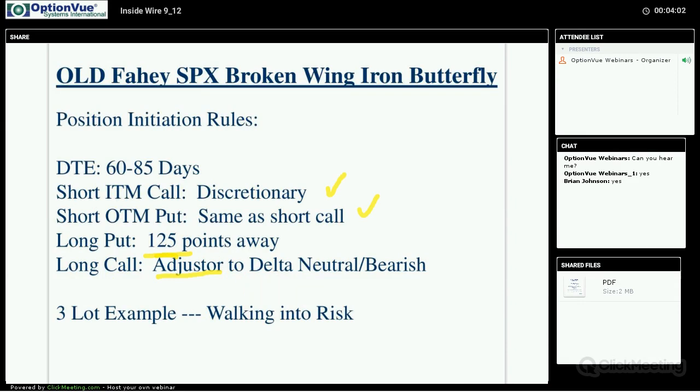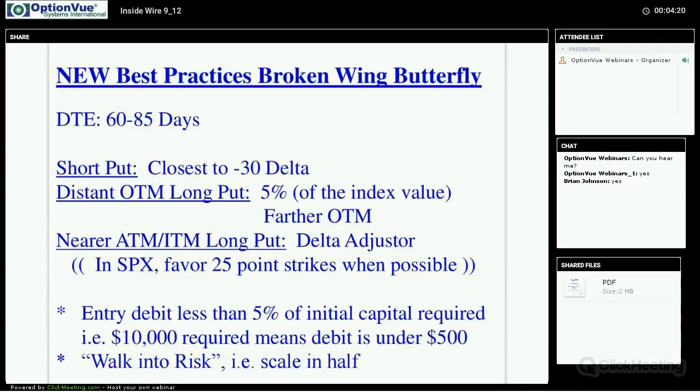Now the adjuster approach is what I feel is a part of the best practices, so we're going to keep that part. Also, walking into risk is used by Frank as well as others, and that seems to be another best practice when you put it all together. But let's look at the new approach, and Frank and I went over this yesterday and came in for a landing that these steps produce something very close to what he's doing, and it provides consistency no matter what asset you use, what value the index is, or the ETF. It just really works out very, very well this way.